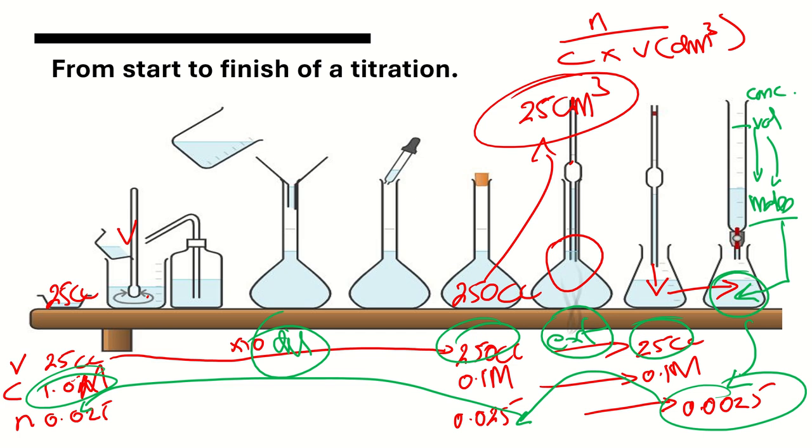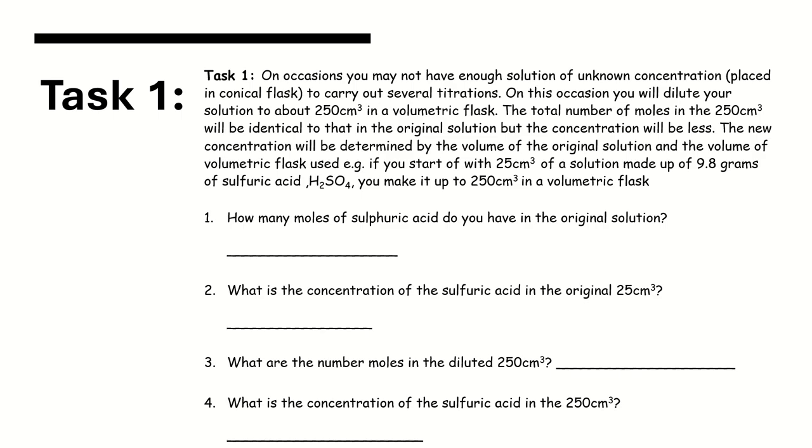That may not always be as nice a round figure as I've put in there, but the principle will always be exactly the same. In the dilution, I went from 25 to 250. Again, I chose a nice dilution of 10 there for you. The number that you get in an exam may not be a nice round 10, but it shouldn't be too bad.